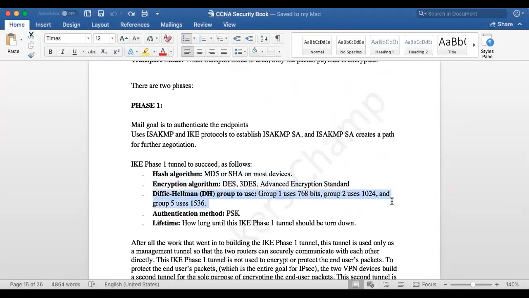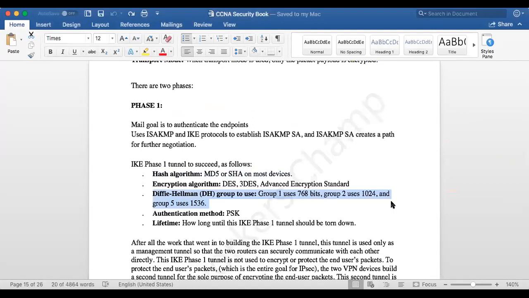The Diffie-Hellman group is something I use so that a session is not compromised. The Diffie-Hellman group uses internal keys that are randomly generated. See what happens when we set it up: the same key will be valid, let's say, for 24 hours. After 24 hours I have to use another key.